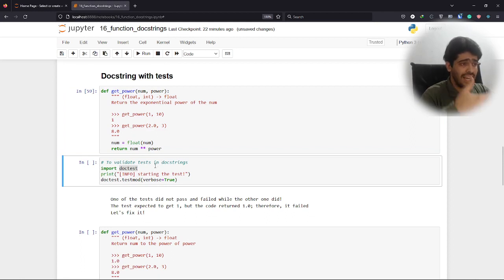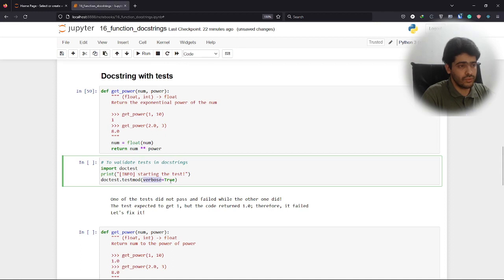To validate or test in the Docstring, there is a library called doctest. Using it is very simple. You just import doctest. This is a print that you don't really need to have. You're just going to pass in doctest.testmod, and whether it be verbose or not is about true or false.